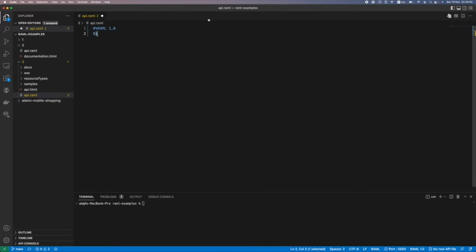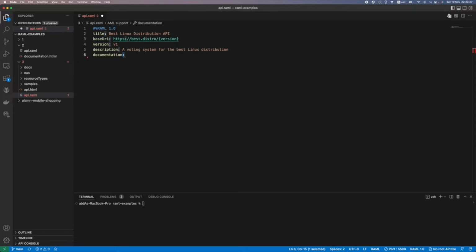So let's write our code. Again, we define the title of our API, base URI, and this time I will add a dynamic version, because in reality we publish different kinds of documentations with different versions, and RAML supports it. It means that the version that is described at line 4 will be included here instead of this placeholder. Again, the description of our API.